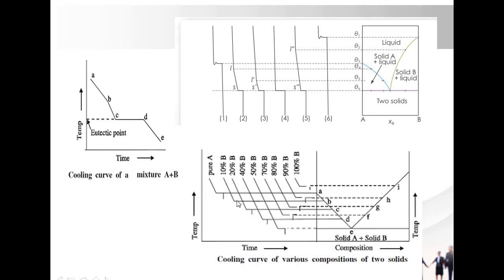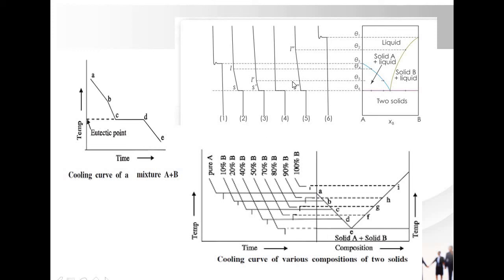Okay, so this is the freezing point of this mixture corresponding to 10% B and 90% A. This is for 20% B and 80% A, and this one for 40% B and 60% A. This one 50% B and 50% A, and so on. Okay, so we are connecting the freezing points. See, this one, this one, this one. That's what we have drawn here. Okay, freezing points are drawn.